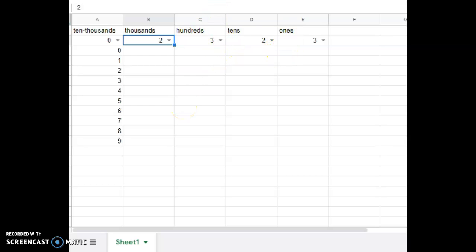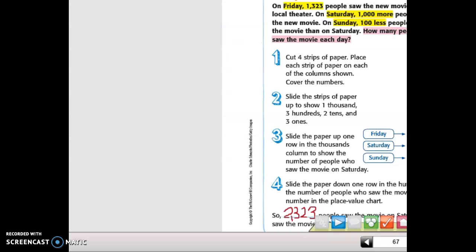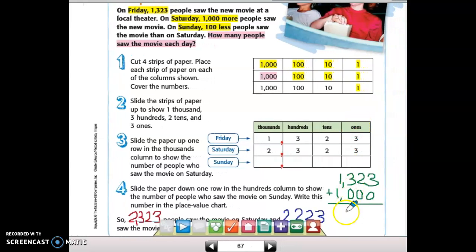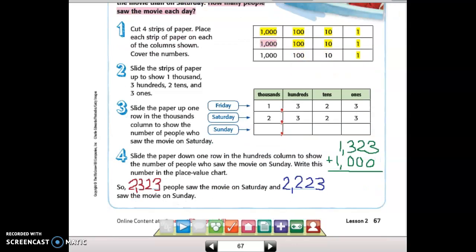So now I can quickly get that answer without having to write out a whole lot. Oh, and I need to take away 100. Without changing any of these other digits, I can quickly go and change that. So without having to write something down and without having to go through all the different place values, they just have this little drop-down menu basically in their mind and are able to change those place values quickly and solve these large-digit equations without having to write it all out. But if you need to do that for now, you can. Just our goal is to be able to solve these in our head, which is why they're showing you this other way.